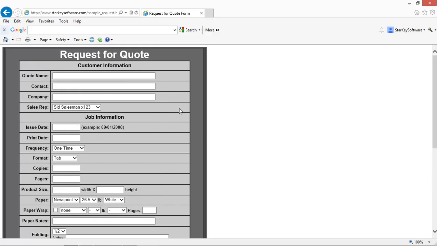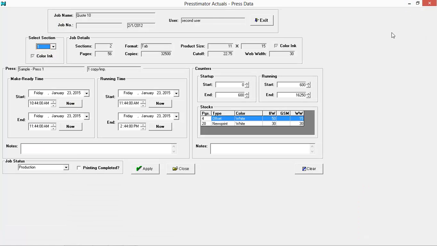And you can even have a copy or another version of this on your website, so potential customers can come in and enter in job information and submit it, and then the estimator can use that information to generate a quote. The idea is to generate quotes very quickly and very accurately, using a single set of shop settings and giving multiple users access to the system, so you can do things quickly.